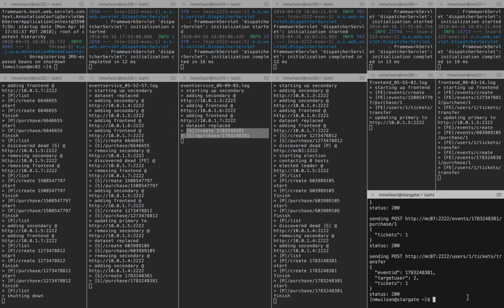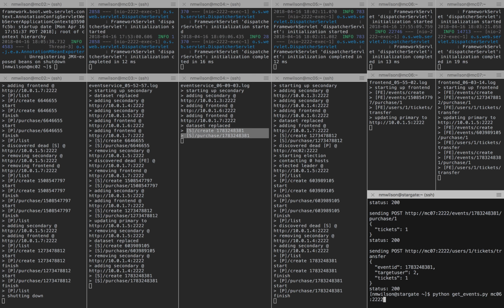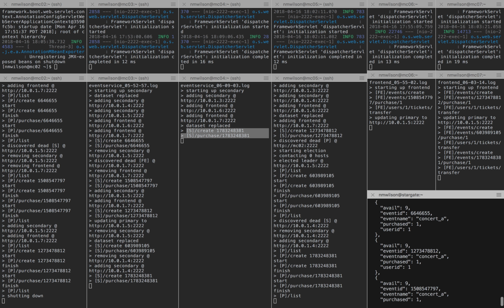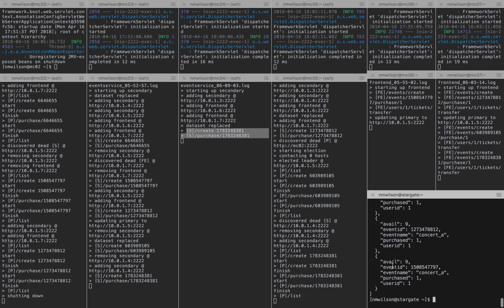And if we do a get, we should get 5 events now because we've added 5 so far. So that's 1, 2, 3, 4, 5 events in the system.